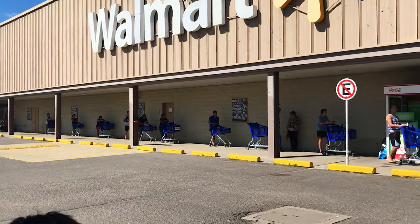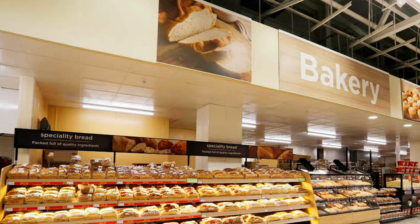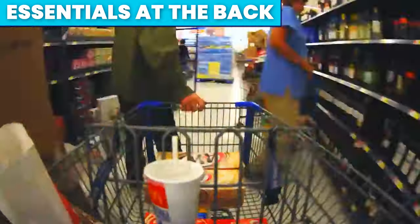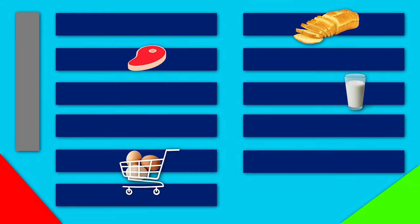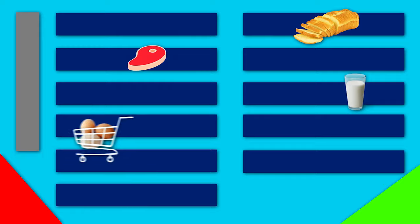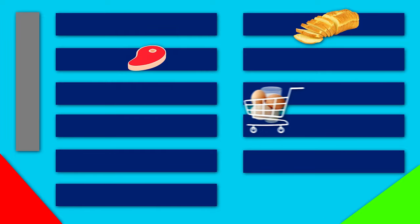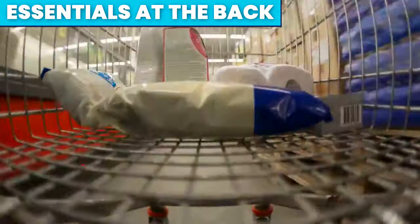You may have only nipped to the local supermarket to pick up a loaf of bread, but you find yourself walking all the way to the back of the store — because you end up passing through countless aisles of special offers and tempting displays. Some supermarkets will go as far as separating the eggs, milk, bread and meat, so you have to walk through most of the supermarket just to get the essential items. The more you travel through a supermarket, the higher the chance you buy something you didn't come in for.